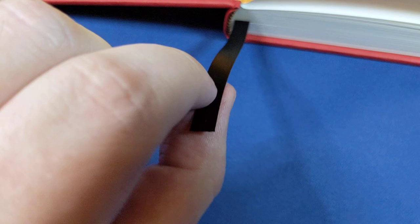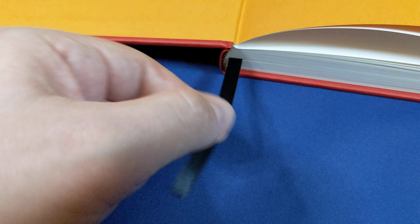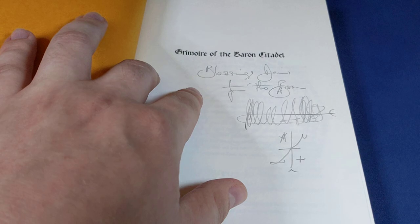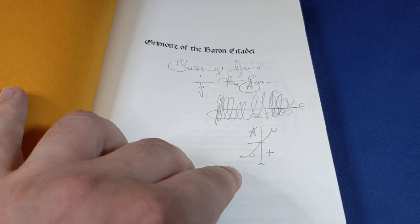We've got this really lovely black ribbon, which has been perfectly cut, and it feels solid — it doesn't feel cheap in any way. These end papers are just very, very nice yellow. For the first hundred pre-orders, Peter Hamilton Giles actually signed them, which is really nice. I've seen various versions with different sigils at the bottom.